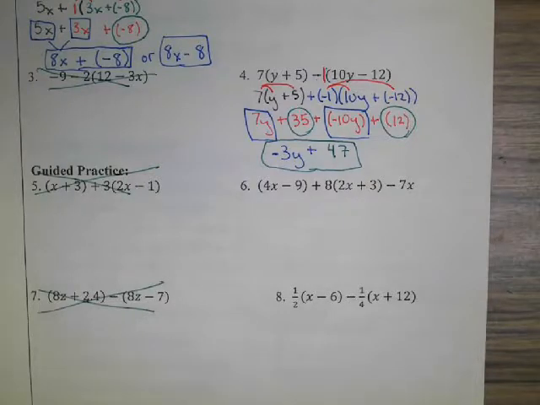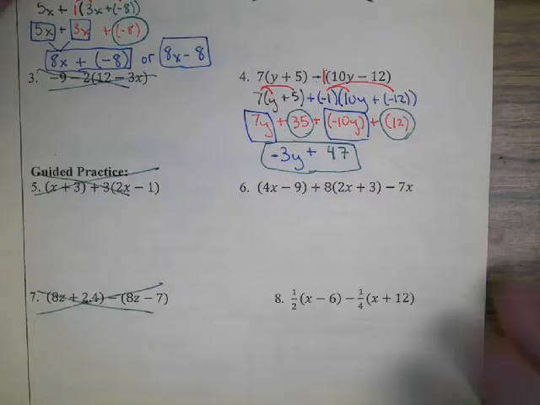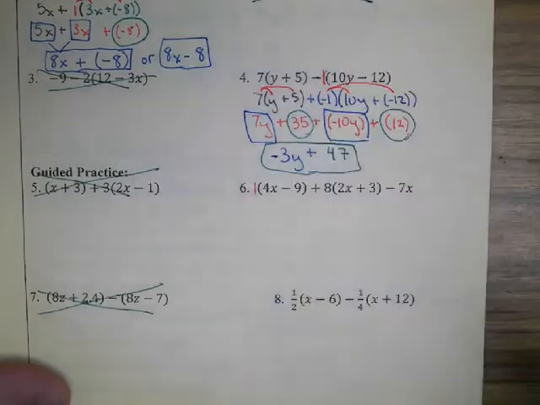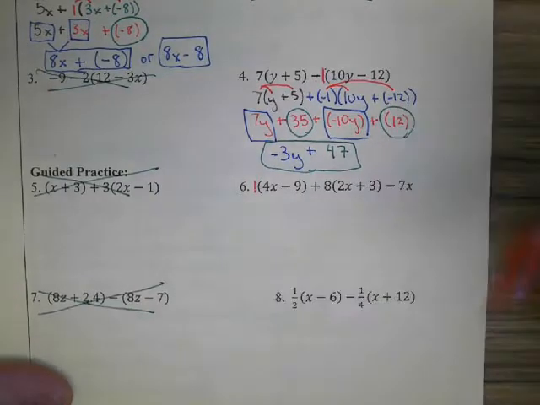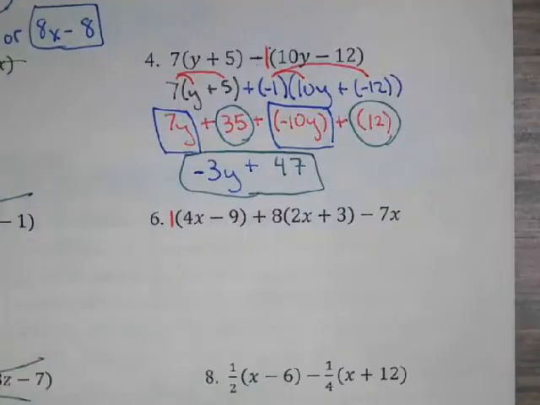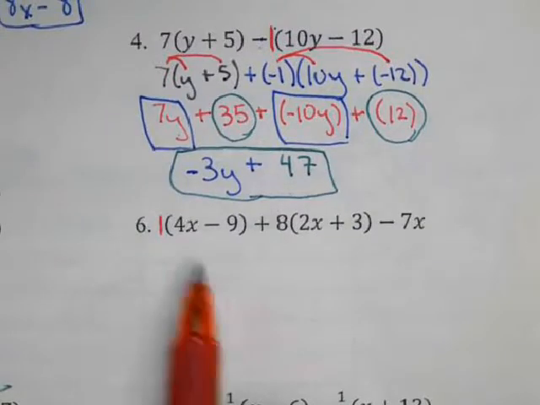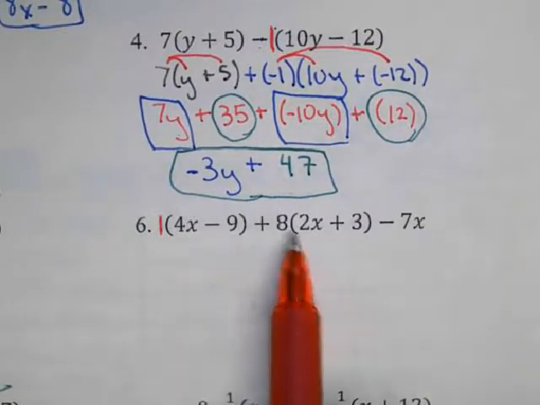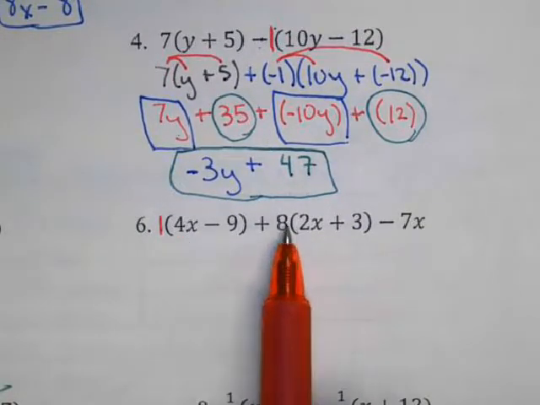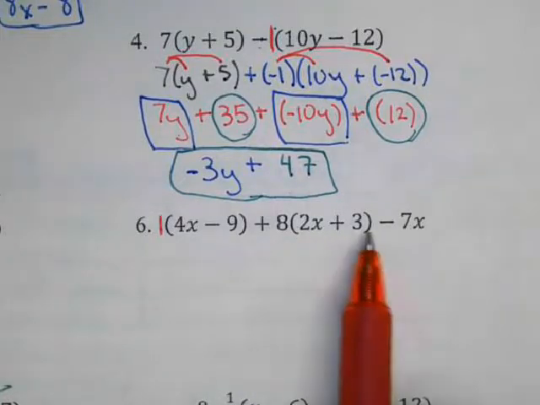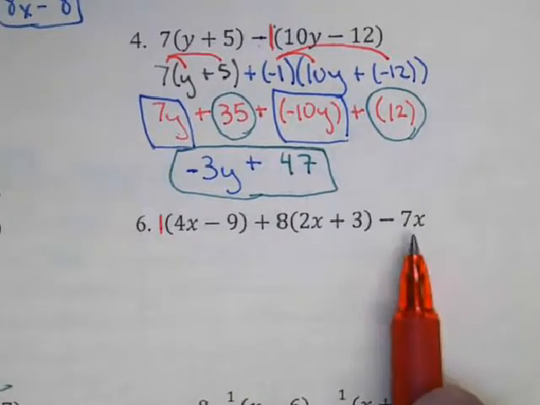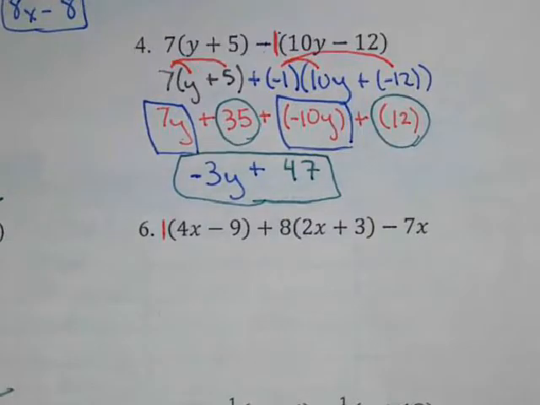Okay, so hopefully you took the chance to try these on your own. Following these 4 steps, let's see if we can do this. Step 1, write in my hidden ones. Boom, 1 goes in front of those parentheses right there. In front of my first set of parentheses, let's go down the line. Everything else has a number, so there's a number in front of that parentheses, there's a number in front of that variable, and there's a number in front of that x right there, that variable. Okay, so we did that.